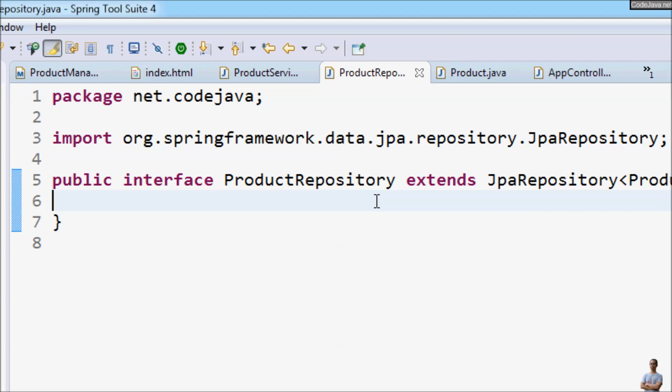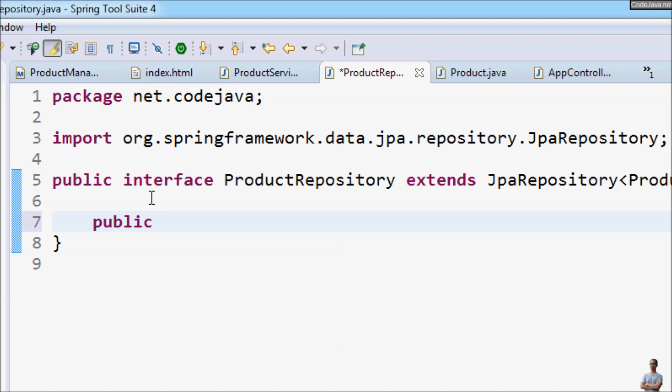And now to implement the filter or search function, we need to declare a new method in this product repository class to have the method that performs the filter or search function using JPA.